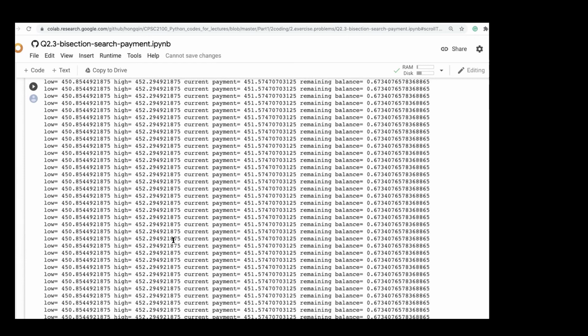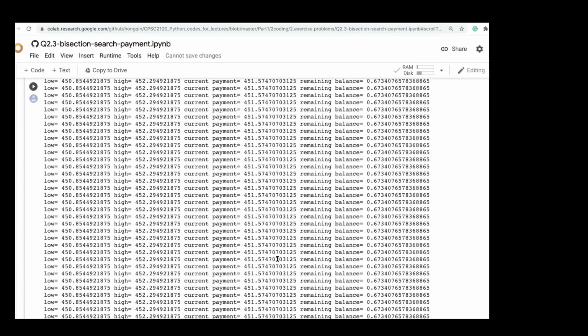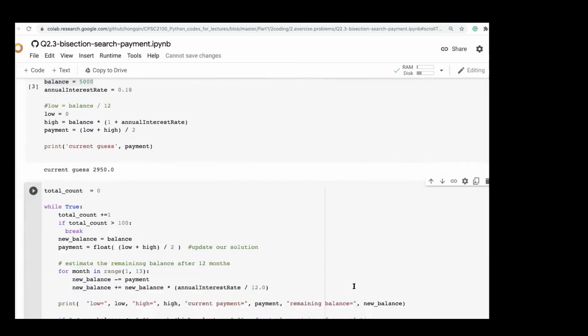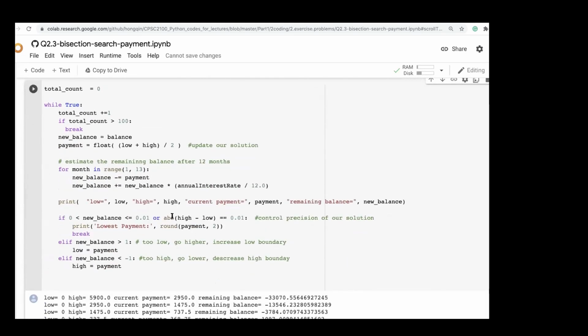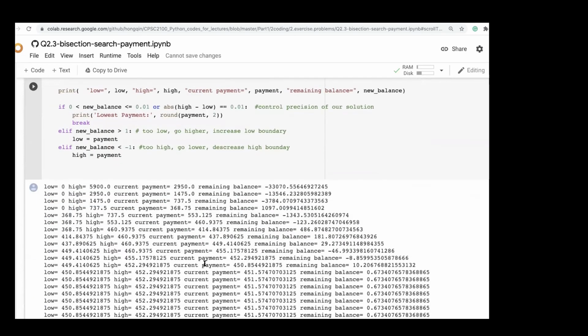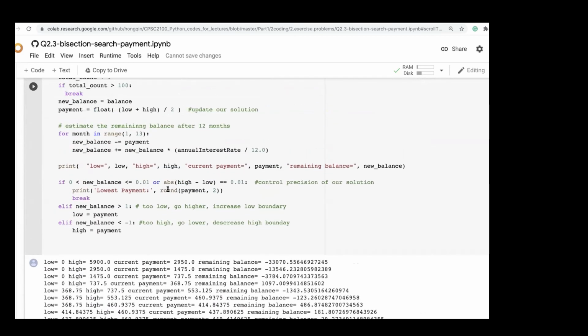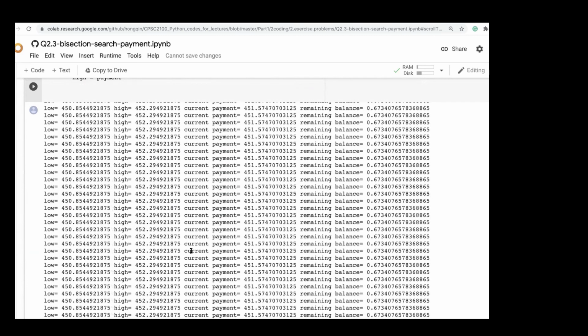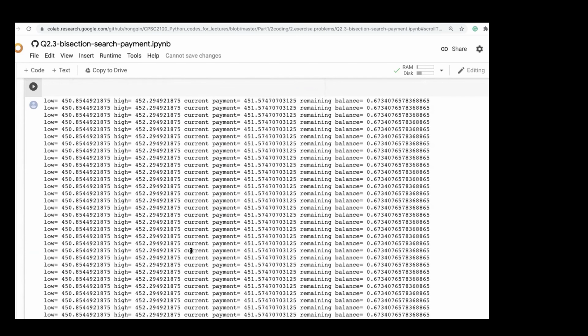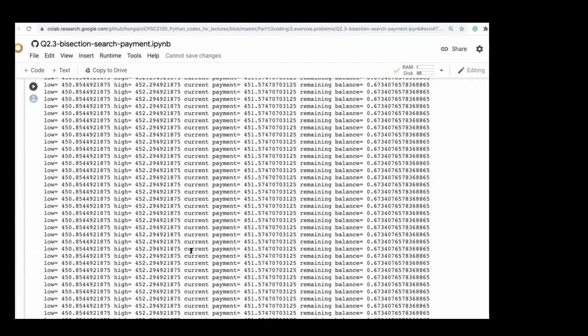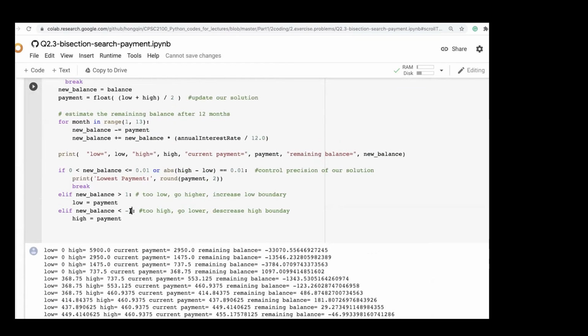It's actually 50 remaining, 0.63. Okay, it's not accurate enough. I need to, oh, I know, because there are rounding errors. So you have floating point, and because it goes to 1 penny, we have that rounding error. This is actually basically a counting issue. I need to change this boundary too.